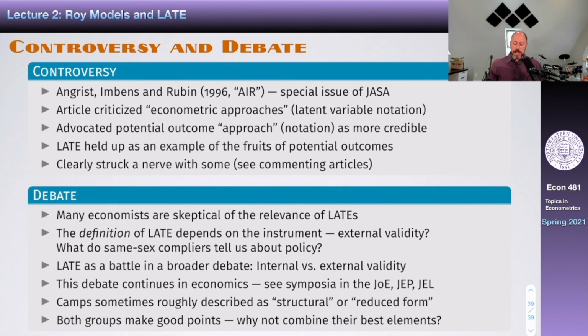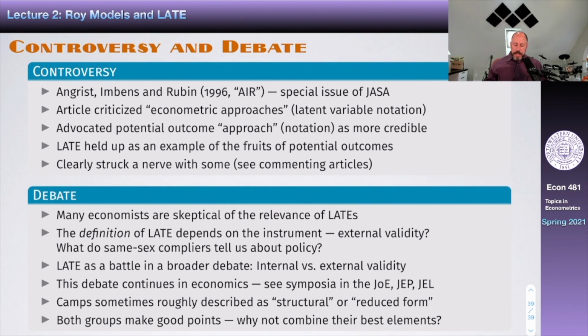To start with, one issue which we discussed before is that the definition of the local average treatment effect depends on the instrument that you use. So this raises issues about external validity. Also, when you think about the group of people that you can say something about, in the example that we just saw, individuals who had the first two kids with the same sex, why is that a subgroup of the population that you care about? Sometimes it's clear, sometimes it's not.